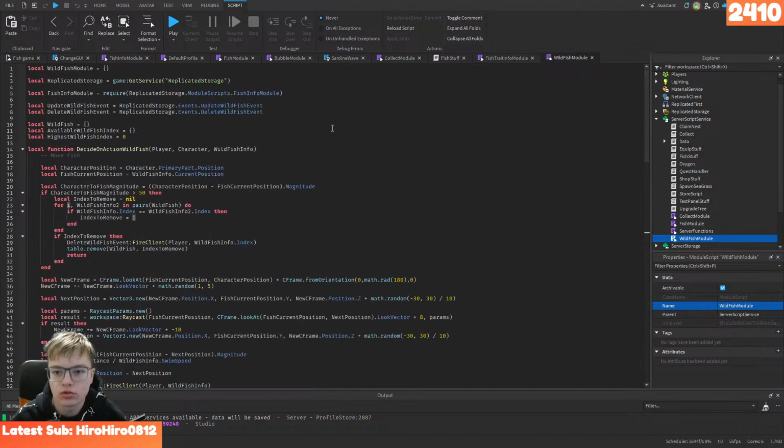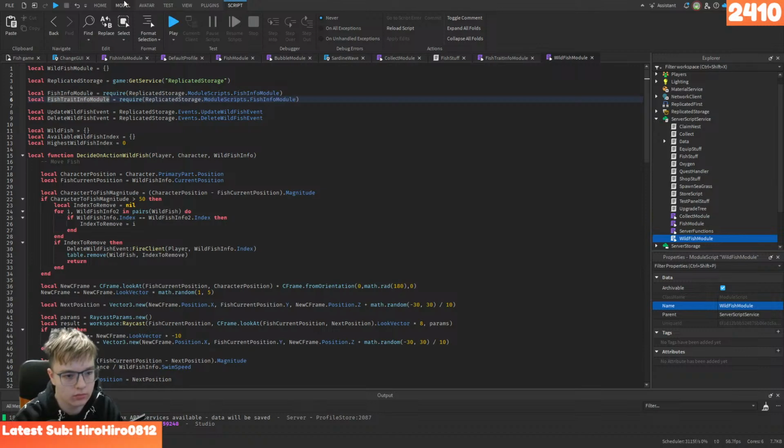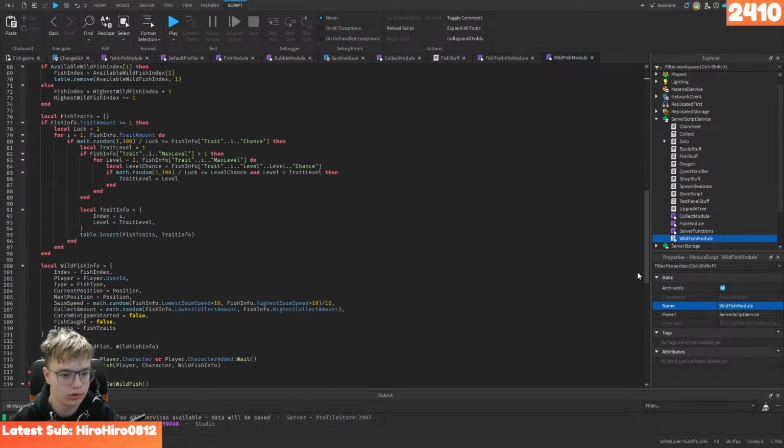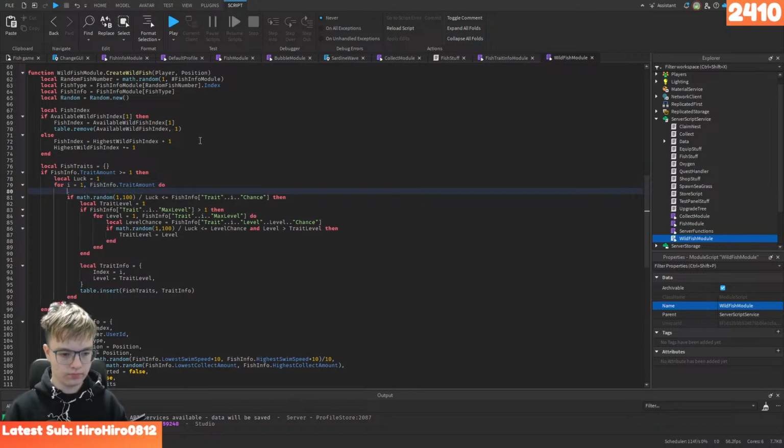Okay, I need fish trait info module here. Fish trait info module. So I'll do local fish trait info equals fish trait info module, and then we go to I. Yeah.